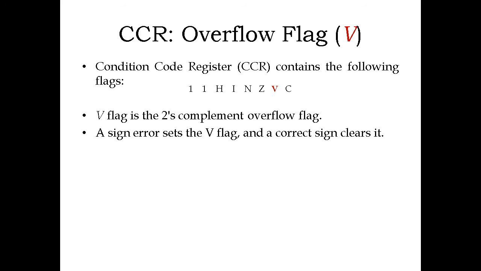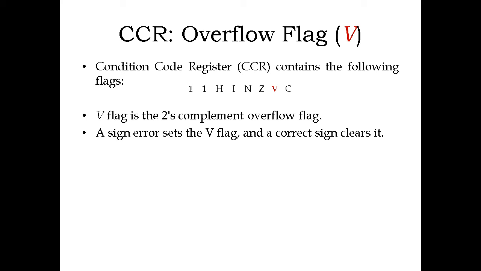Let's look at the very last one for today, which is called the V flag, also the overflow flag. This is the most exciting one because the V flag actually indicates an error in the sign of the number. That means anytime the V flag is set, obviously you did not get a right answer for sure, and also the answer has a wrong sign. That means this indicates a sign error. Now what does it mean? This means that your result should be positive, but you are getting a negative result. Or your result should be negative, but you are actually getting a positive result.